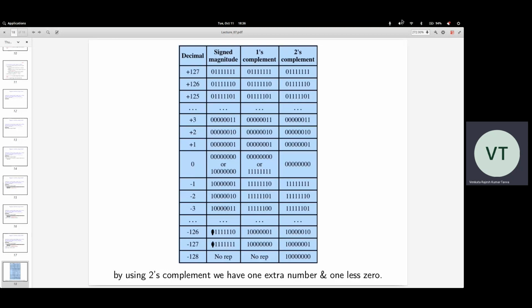Alright. Now this particular representation has this particular value, minus 128. You can calculate and see. I said 2 power 0, 2 power 1 and so on. This will be 2 power minus 7. 2 power minus 7 is what? Sorry, I made a mistake. It's not 2 power minus 7. It is minus of 2 power 7. Minus of 2 power 7 is minus 128. So minus 2 power 7 plus the remaining powers, 2 power 6, 2 power 5 and so on, you will get the result. So you got an additional value and it became unambiguous, and you can directly use these numbers to add to do the subtraction.